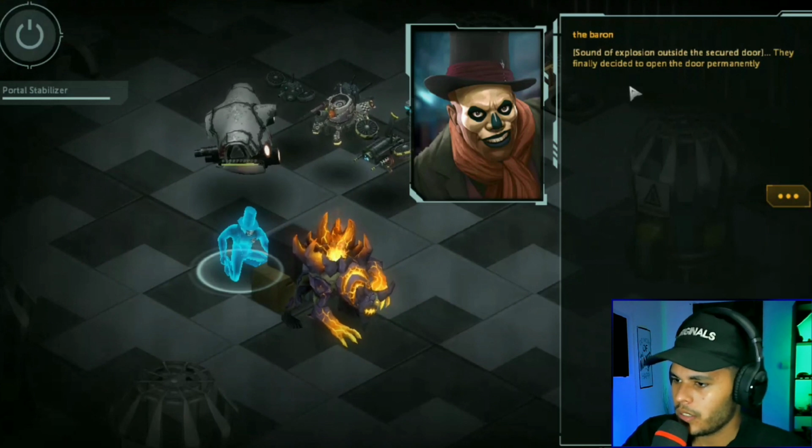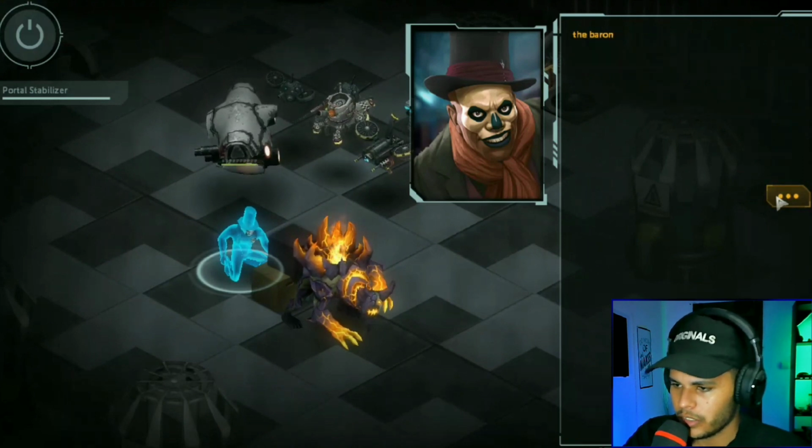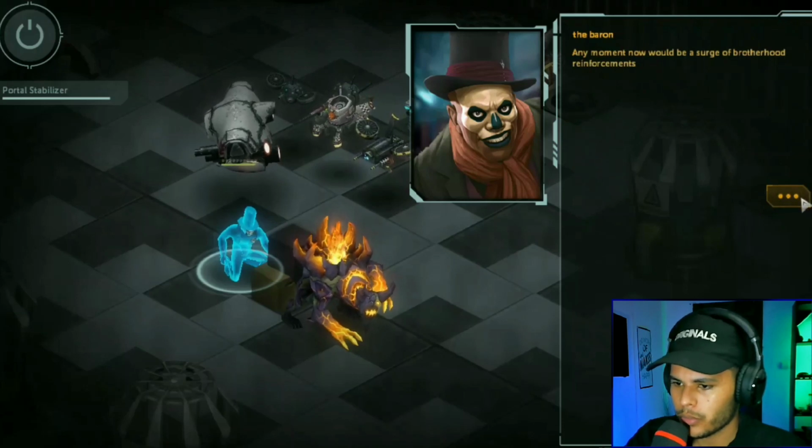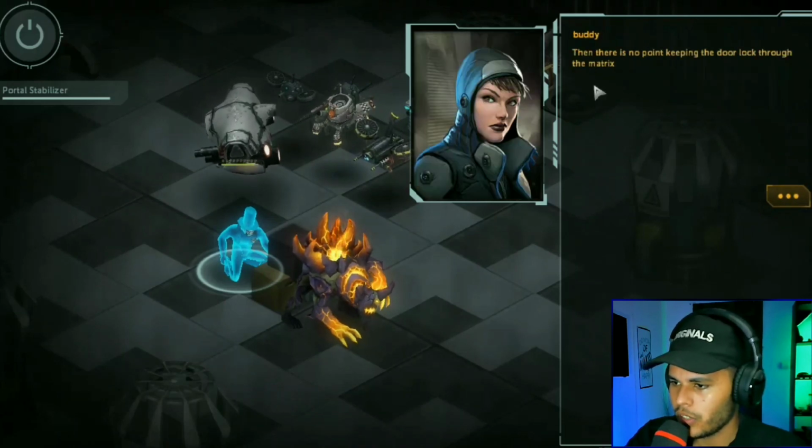Okay, he can tank. Can be in front, just taking some damage while we do the damage. Alright, they finally decided to open the door permanently. Okay, any moment now would be a surge of Brotherhood reinforcements. Okay, that's a nice summon, I like it.